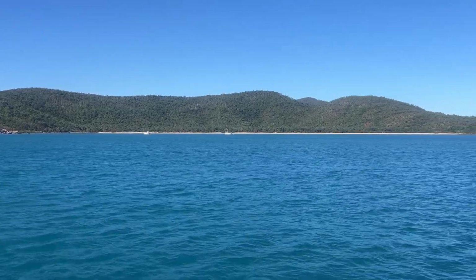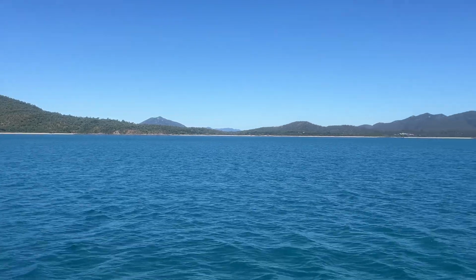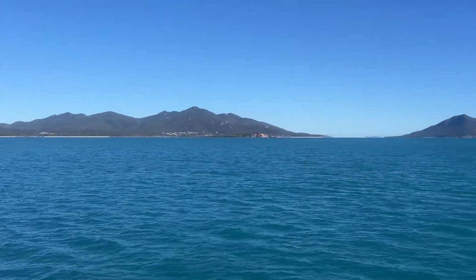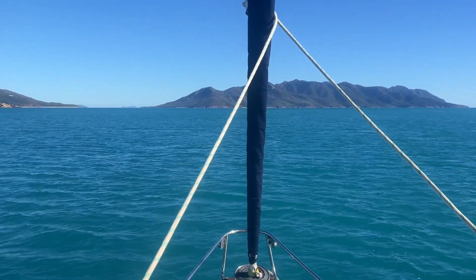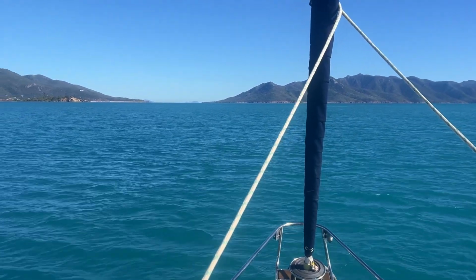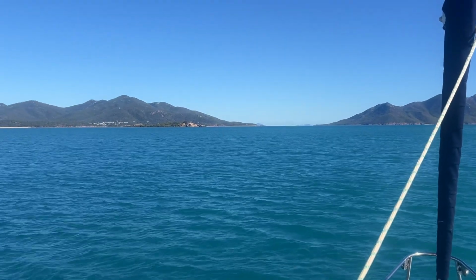So that's Jonah Bay there. And coming around, Dingo Beach and Hideaway Bay over there, and then the passage up in front, and Gloucester Island. Bit of following breeze here, a little bit of a sort of sou'easter, so it should be nice around the other side. Been waiting for it to go well and truly sou'east.